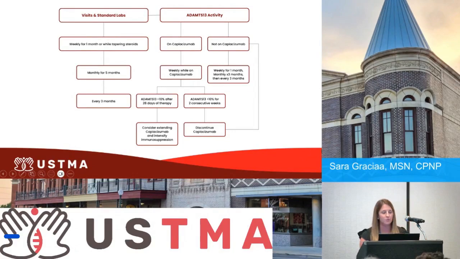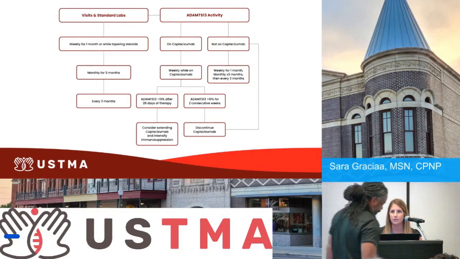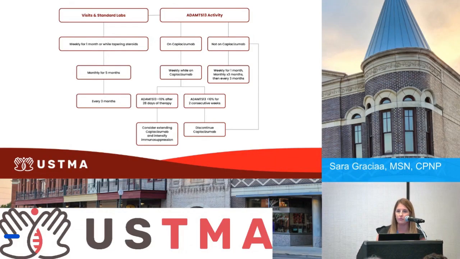So this monitoring, again, should include standard labs such as blood count, CBC, reticulocyte count, LDH, things that we've all talked about. But of course, we want to make sure it includes an ADAMTS13 activity profile. If the numbers all look good, everything is normal, at that point, we can space out the monitoring to monthly, and we recommend that for about 5 months.